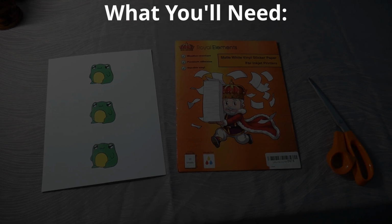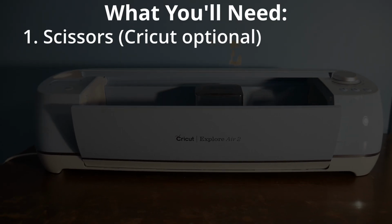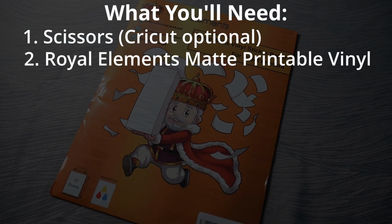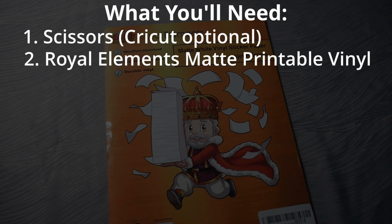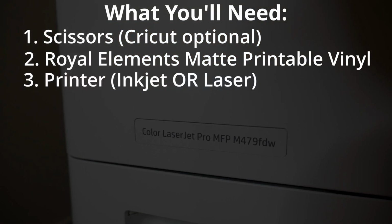What you're going to need, first of all, is a pair of scissors. A Cricut machine is optional. We've used an Explore Air in the past and it is pretty good. Second, you're going to need some Royal Elements matte printable vinyl. Matte is important here. Third, you're going to need a printer. Inkjet or laser is fine.